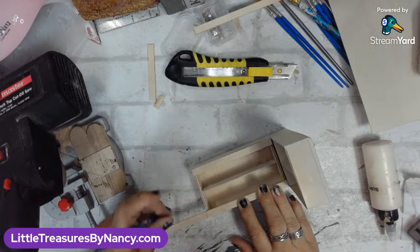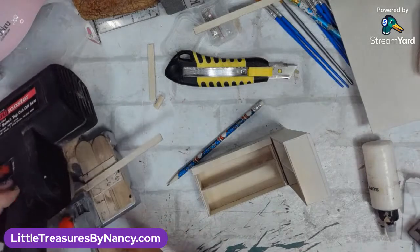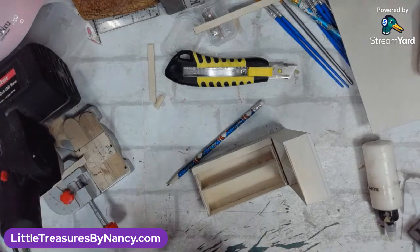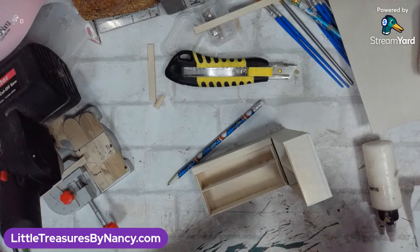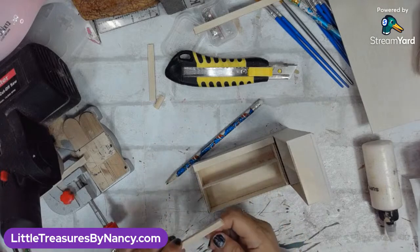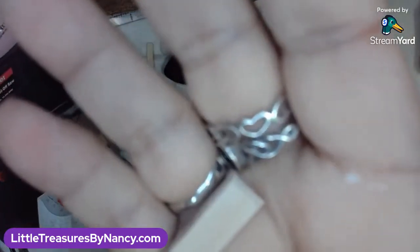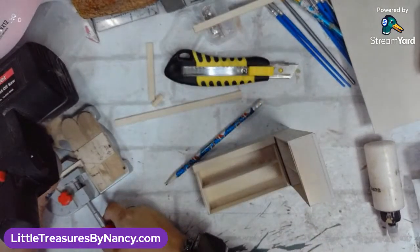I'm just marking and cutting. Just sand down the edges, because sometimes it's rough, and I'm a little off here. You see right there, I didn't get it right on the line. So that little piece is actually extra. So we're going to take that off a little bit with the saw.